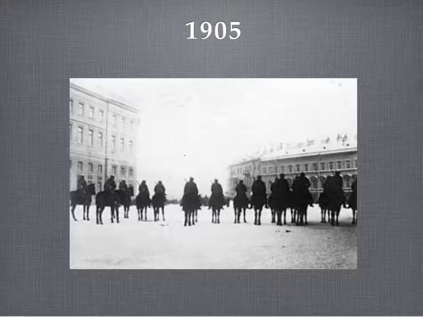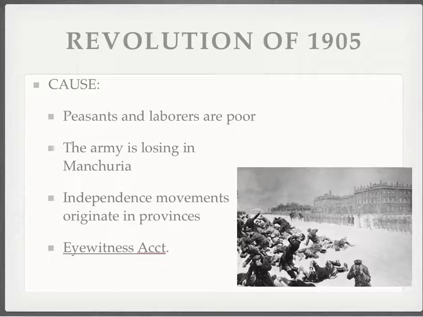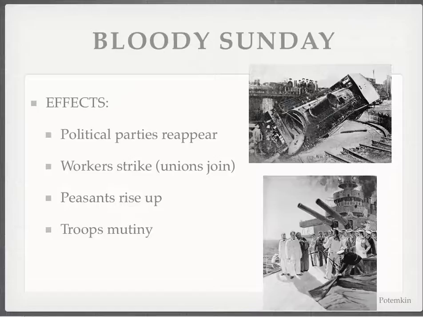During that period we have the Revolution of 1905 in Russia, which we also call Bloody Sunday, because those who were poor — peasants, laborers, and soldiers — were really upset. As a result of the turmoil, we see independence movements going on in the provinces. The people come together, write a petition, and go to have Nicholas respond to their petition about the problems in Russia. He doesn't, because his imperial guard opens fire on these demonstrators delivering the petition. It's a disaster. The negative press, the deaths, and the fact that Nicholas really looks out of touch with the people leads to political parties rejoining the fold stronger than ever.